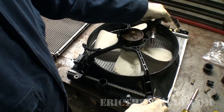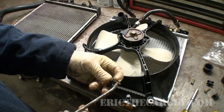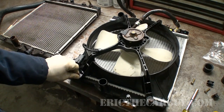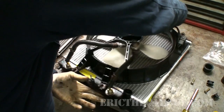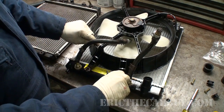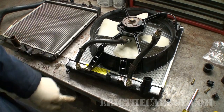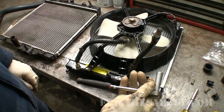Thankfully, everything lines up — sometimes it doesn't, and when it doesn't, that's disappointing. These are some older fasteners I raided from my magic bolt bin — some new fasteners that aren't as crusty. I'm just going to get them started but not tighten them down, because I want to make sure all fasteners are started before I tighten everything down — I might need to shift or move it around. Now I'm going to go get a ratchet and run these down with a ratchet rather than the impact gun, to avoid breaking our new plastic radiator. I'll use a quarter inch ratchet — you don't need to tighten these too tight, it is plastic after all.